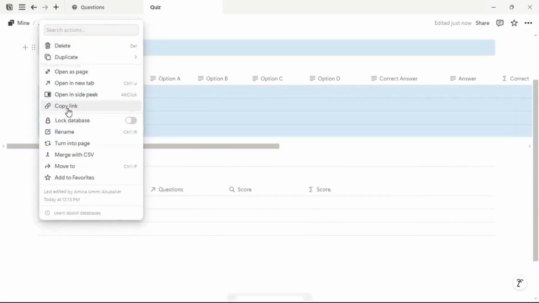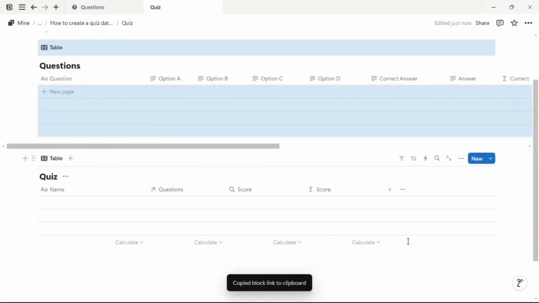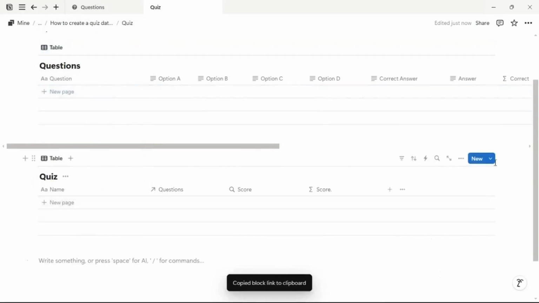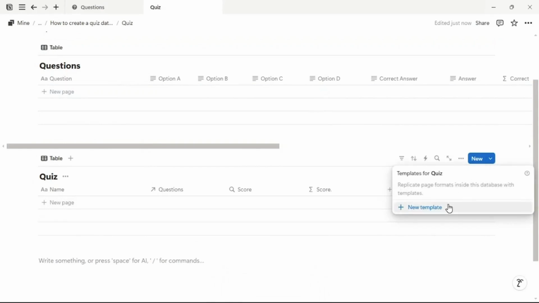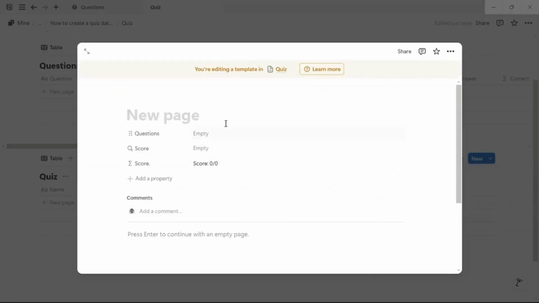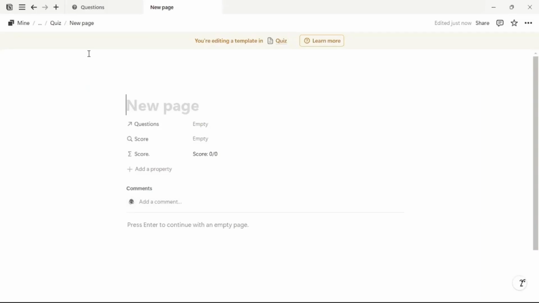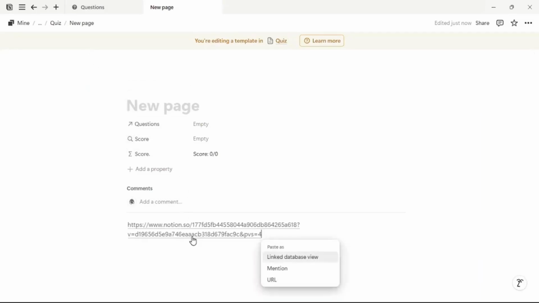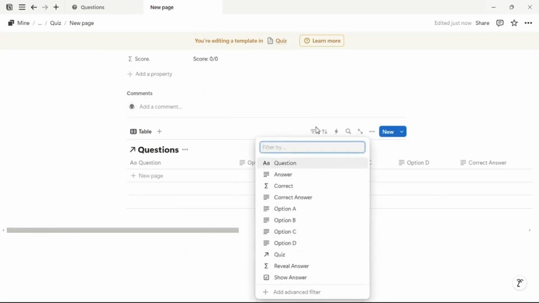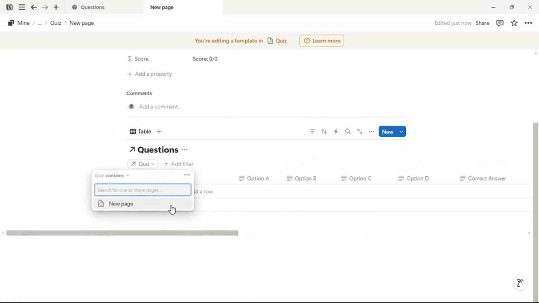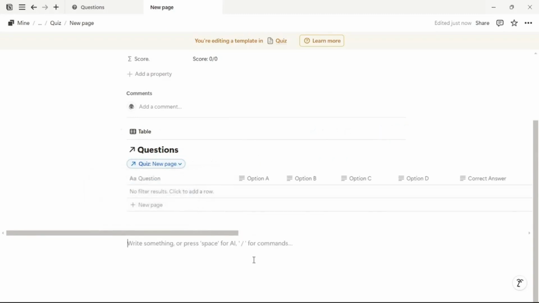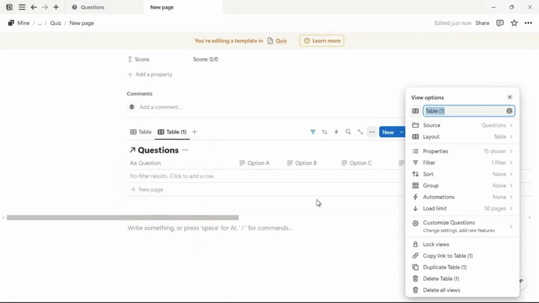Before creating the template, copy the link to the questions database. Paste the link in the template and create a linked view. Create a filter using the quiz relation. Set it to New Page. Create a new view. Change the layout to Gallery.